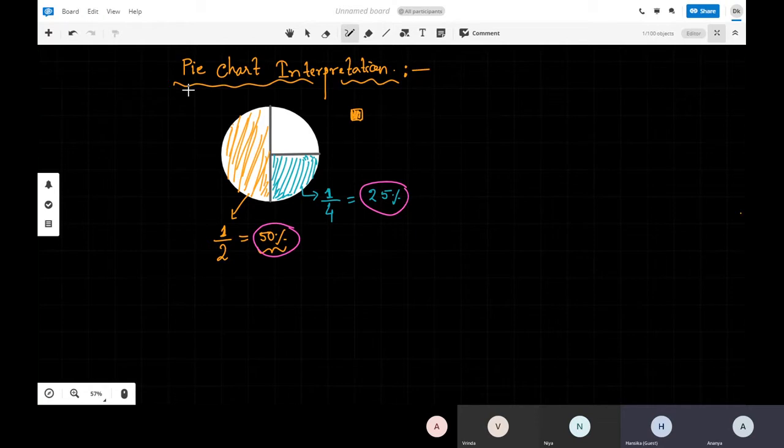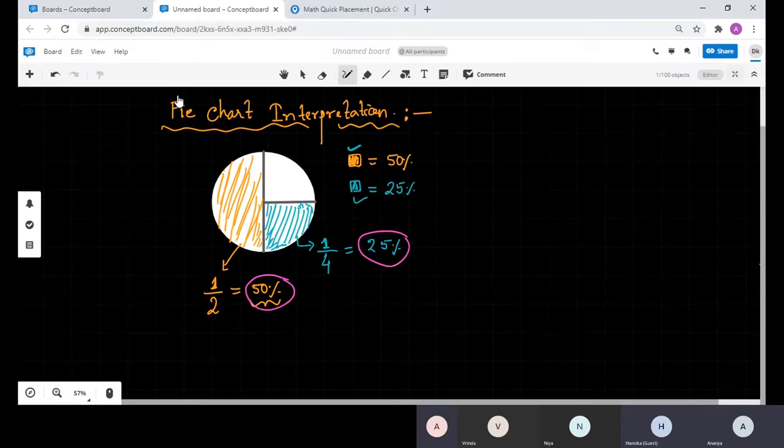And after putting that symbol in that little box, they would write, this symbol would represent 50%, okay? Similarly, for 25%, they would put up a small box, draw the symbol in there. Here I have used a blue color, so they would write that it is equal to 25%, okay? So this is how you would understand that this particular symbol on the pie chart would represent 50% and this particular symbol on the pie chart would represent 25%. Okay, is it clear? Yes. Yes. All right, that's great.